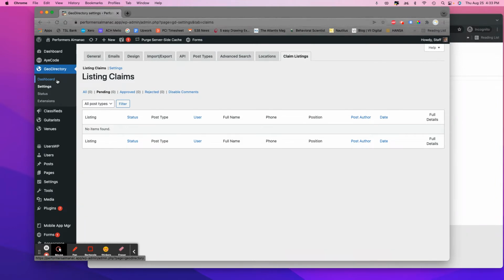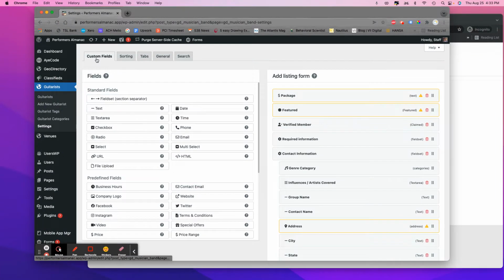The next thing I'd like to show you is a little information about the settings, and they're for each of the custom post types. If you hover over guitar, go to settings, you'll see the custom fields, and I know you're familiar with this.